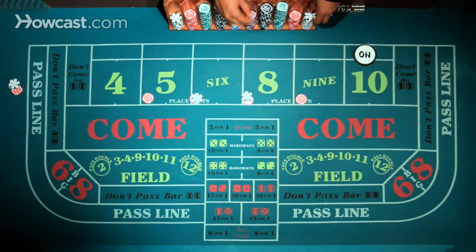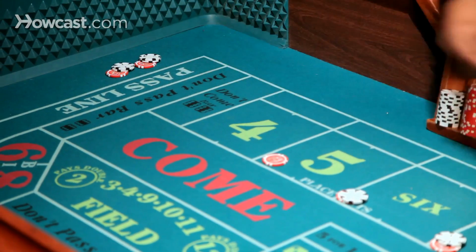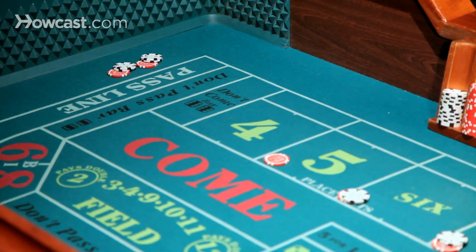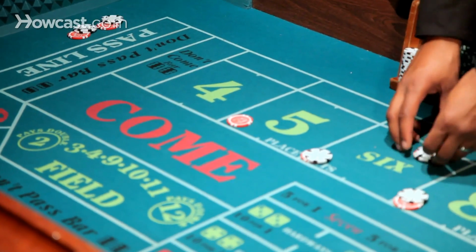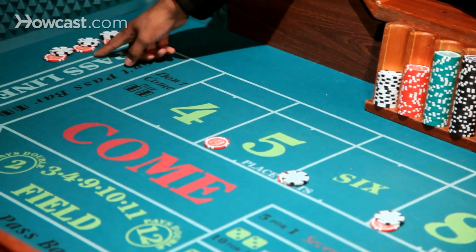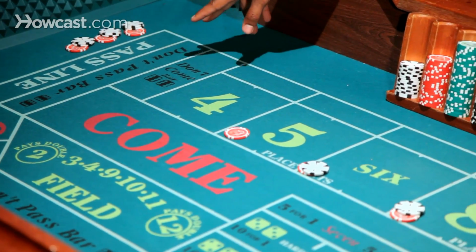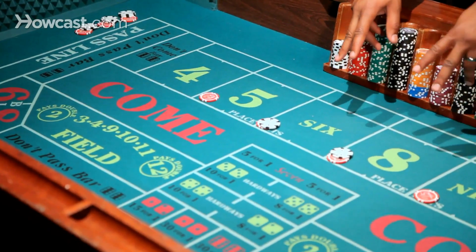I'll just leave that there for right now. And then the next roll, like say it's an 8, it's going to be 7 to 6. And say a 5 comes up, and then that's going to pay 7 to 5. So now here you have 7, 7, 7 from your 3 rolls. And that's $21. You put 22 in. So you're for the most part even already.